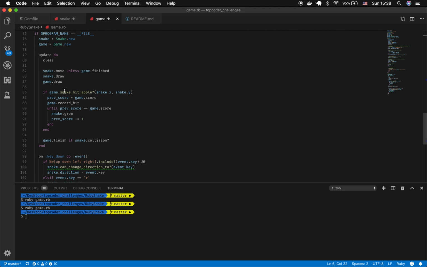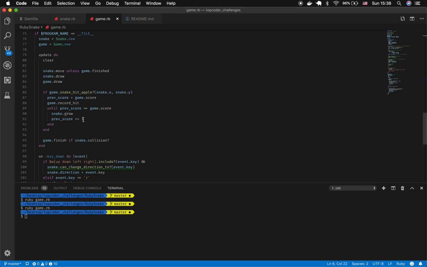While the game is running, it checks: does the snake hit the apple, or snake hit apple? At snake x and snake y, and again those are just the coordinates of the head of the snake. And then if the snake hits the apple, I set a value called previous score, and that's going to be equal to the current game score. Then I'm going to record the hit, which will increment the game score, and then until the previous score equals the game score, I'm going to grow my snake, which we'll talk about the grow method in a minute.